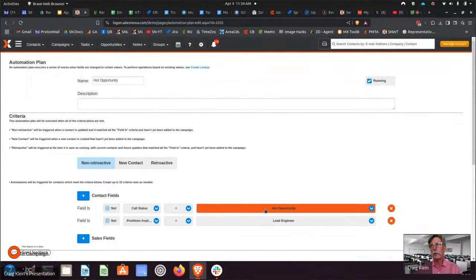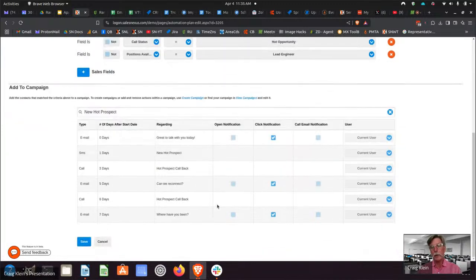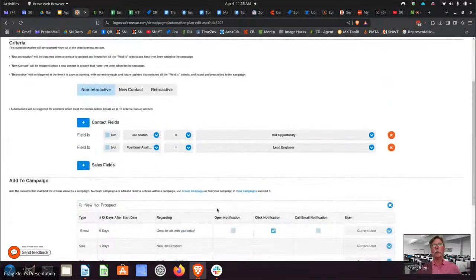And it works very much the same as creating a lookup. You're just choosing fields and the criteria. And then down here, you're saying, when a contact meets these criteria, put them on this campaign, right? So now, instead of you going and doing a lookup and saying, put all these 500 people on this campaign, the system's doing it for you as things change in the CRM.